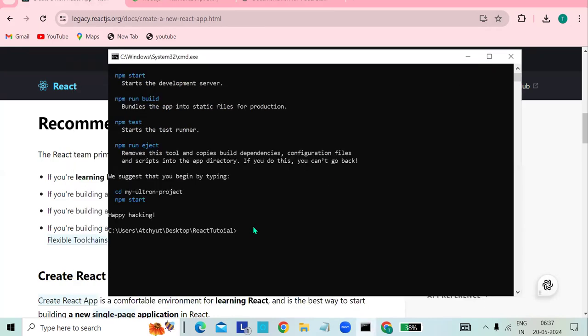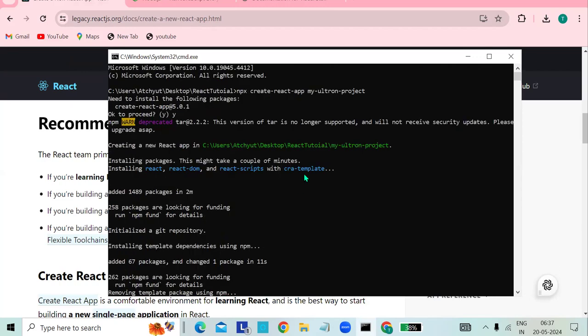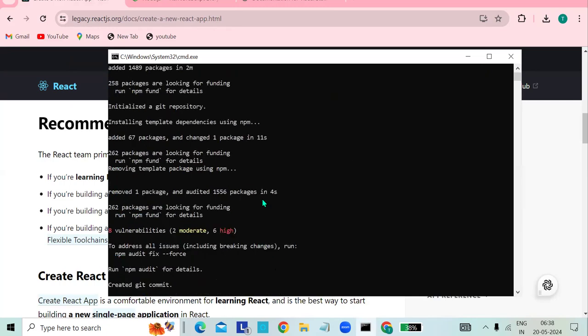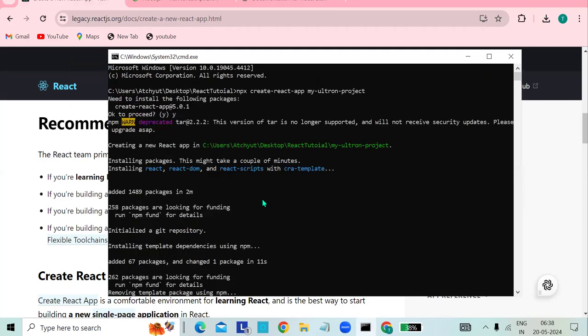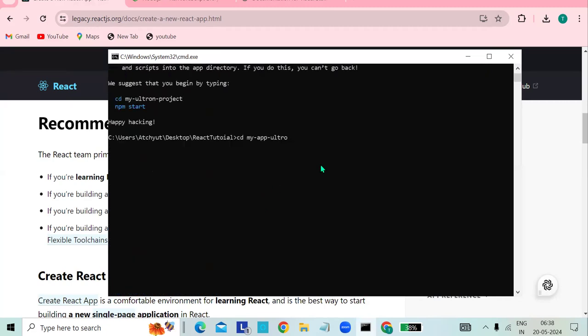Close this thing, and it has created a new project called my Ultron project. So now you have to go to cd my Ultron project.